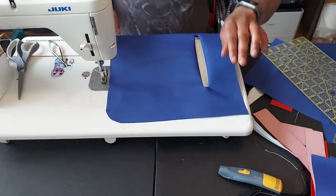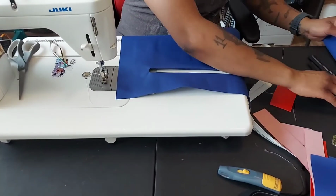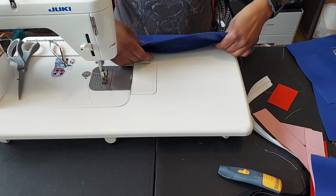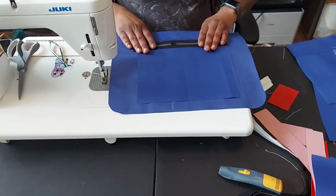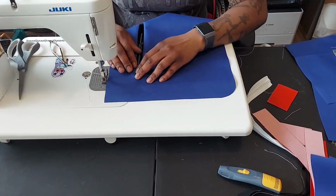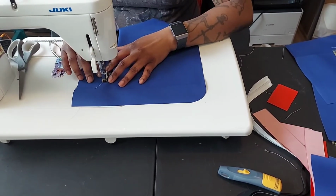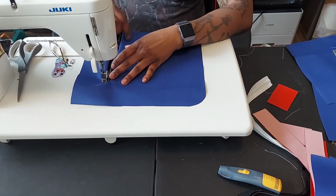Now you're going to take your zipper, and it's up to you if you want to. You can take some double-sided tape and lay it on the edge of the zipper to have it stay in line. As you all know, I'm not doing all that. So we will just go ahead and top stitch here to get our zipper in place. And you'll top stitch all the way around.